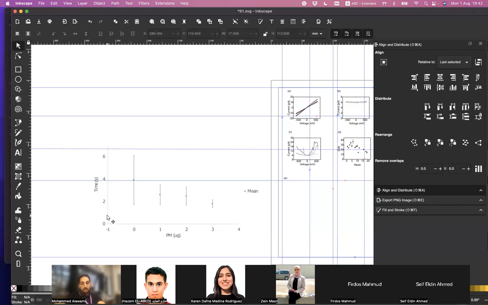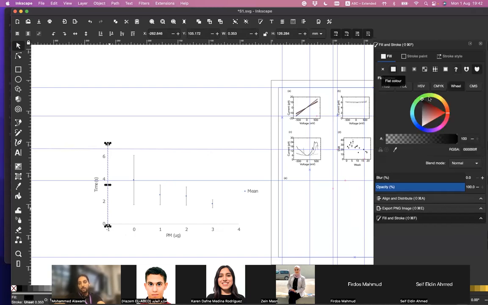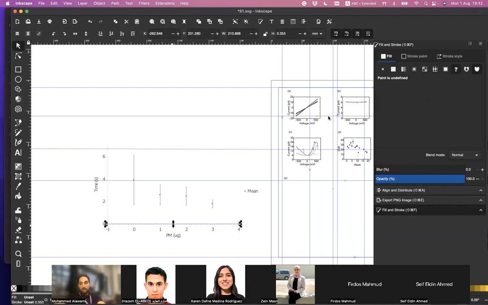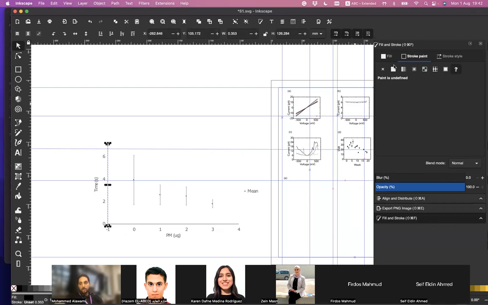Now let's try to improve the design a little bit more. These lines I don't like, they are pale, and we don't like the color. For example, if you prefer it's black, now we made it black. And same with this one. Oh, it's not fill, sorry, it's stroke. So stroke is for lines, fill is for shapes. And I'll give you an example on shapes as well. So now you see it became darker.